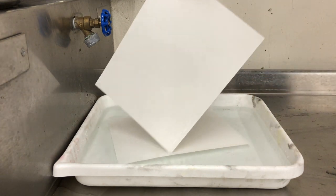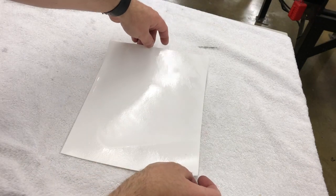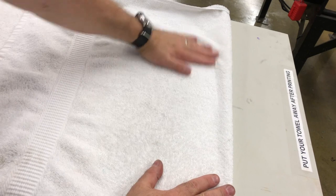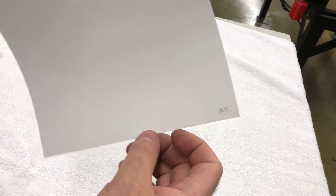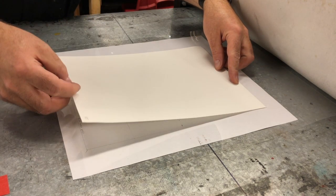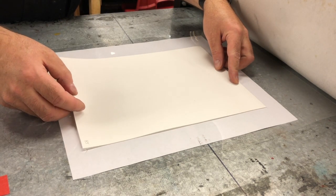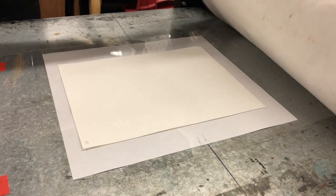With nice clean hands, go over to the water bath and pull the paper out, letting it drip for 10 to 30 seconds. Move it over to the towel, flip the towel over, and blot away the moisture. Your paper should be wet but it shouldn't be shiny. Now place it down very carefully on the press with your initials showing — that way you know it's the back of your paper. Once you get it in place, try not to move it.